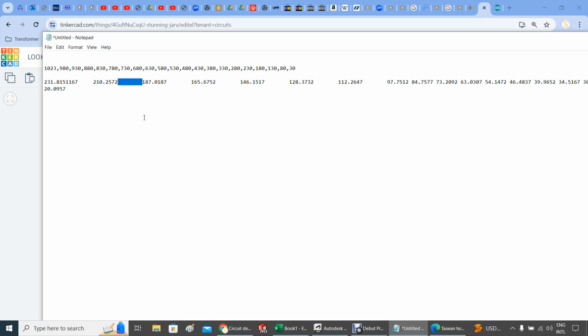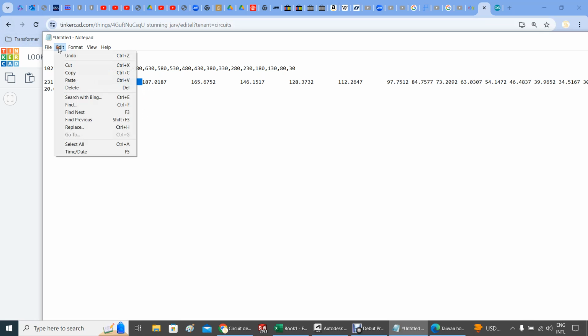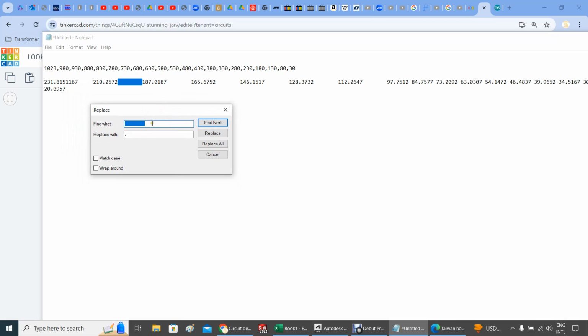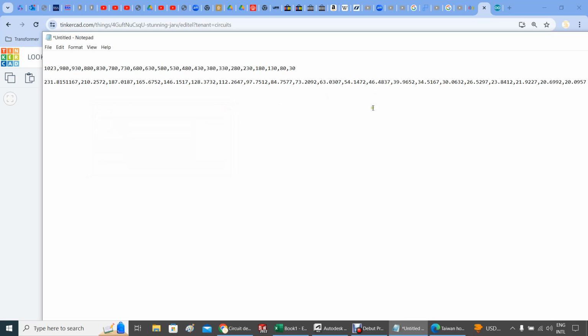Copy, and now go back to edit, replace. I think it's there from the last time, but let's say that we're starting from scratch. So put it there. It doesn't seem like there's anything there, but there is something: a tab. Then we replace it with a comma. So we say find next. You see how we find the next one. You can replace one by one and see where they put the comma, or replace all, and we're done.